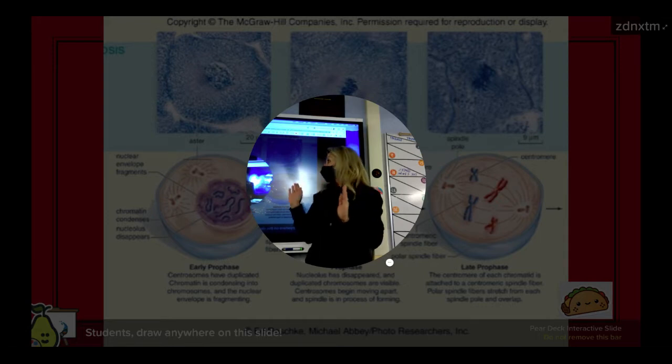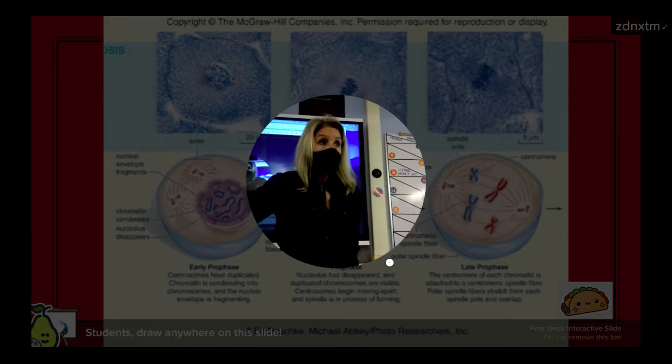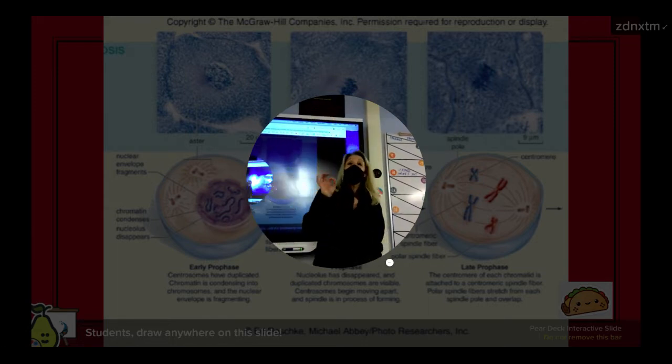Okay, now because I'm big and in the middle, let's just do meiosis right now, and then I can make myself small again. Okay, so when we do mitosis, it's for growth and repair. Meiosis is getting ready for sex. How many divisions are we going to do? 2. Are we still going to replicate during the S stage? Yes, we are. Okay, here we go.